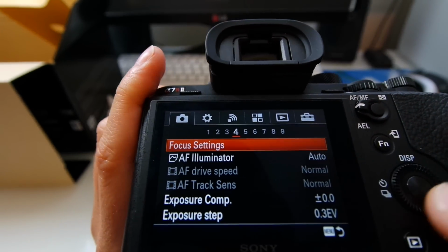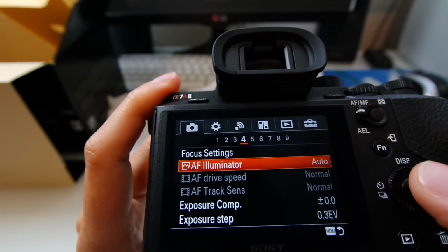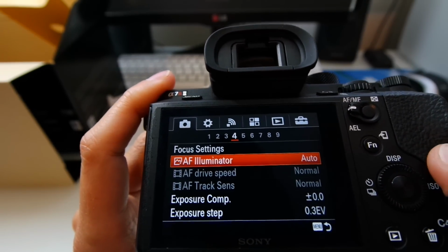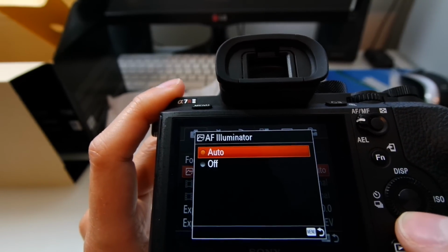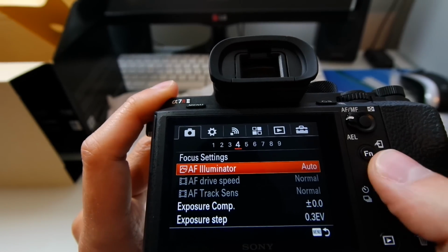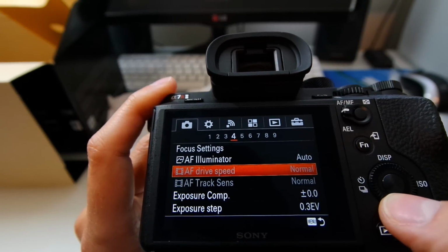Right, so focus settings, we've got AF, let's see what that is. So that's where you choose all your points. AF illuminator: if it's a dark situation and you're struggling to focus on somebody, then you choose the AF illuminator to auto. If you don't want it to come on, say you're in a quiet place, maybe a church or some environment where you don't want a big light on the front of the camera to go off every time you press the shutter button to light up the subject, it's probably not a good idea to have it.